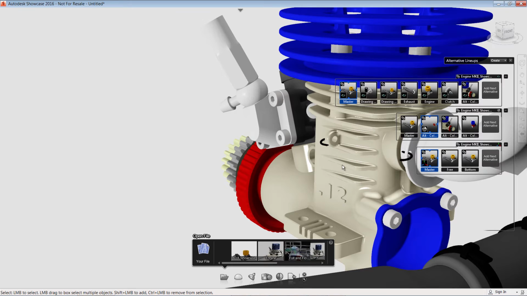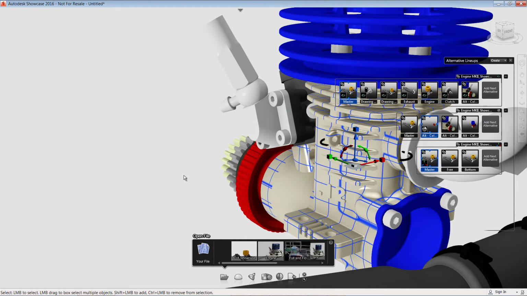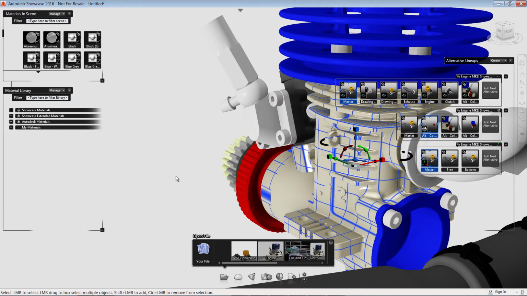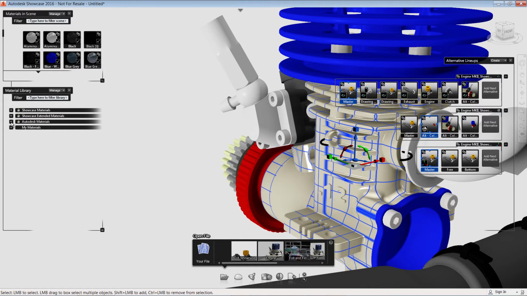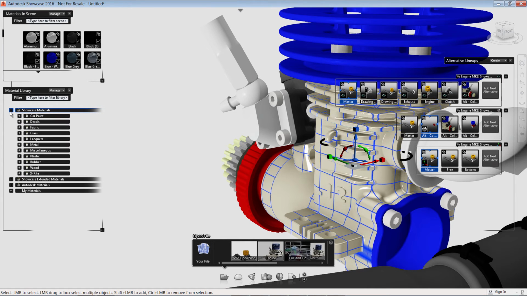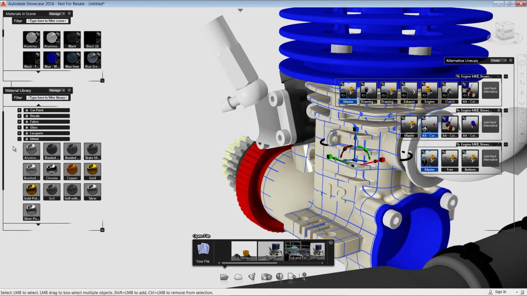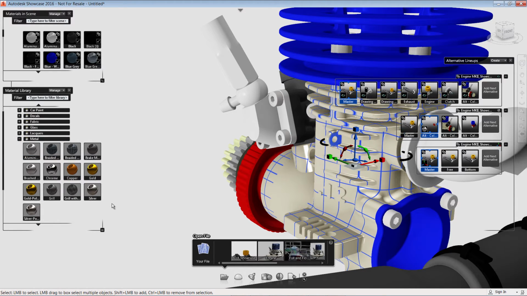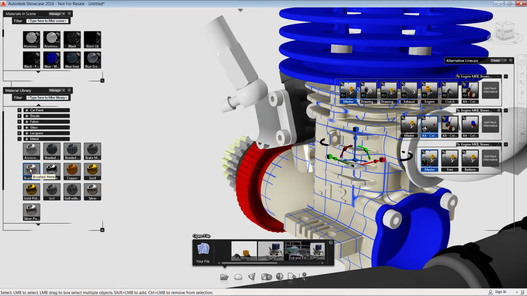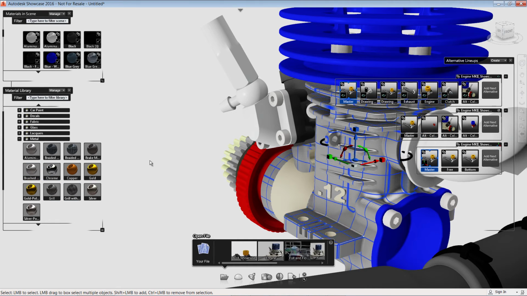Now let's say we wanted to apply our own material. The way to do that is you select the object you want to change this to, and then you hit the M on your keyboard to start the material control panel. In the materials, you'll notice there's a lot of different ones, and there's some specific Showcase ones here that sometimes might look a little bit nicer or might fit the need that you're looking for.